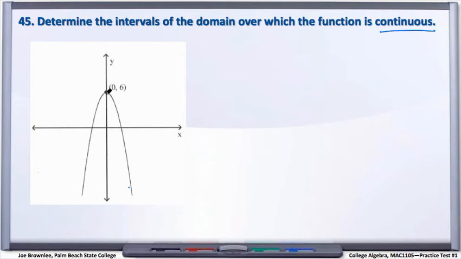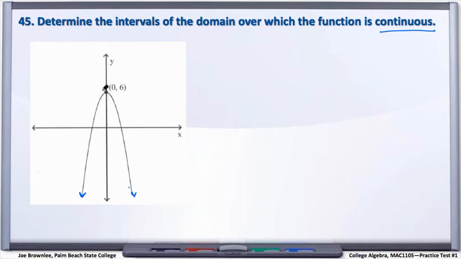It's a filled in circle, right? And so what that means is that when we're graphing our parabola, we don't have to pick up our pen or pencil from the graph. So we can continuously graph this function without having to worry about picking up our pencil, and therefore this function is continuous everywhere, we'll assume, because we've only got a small section of this graph, right? This graph goes on and on and on forever in both directions, and so this here is just a very small snapshot of the graph, of the function.